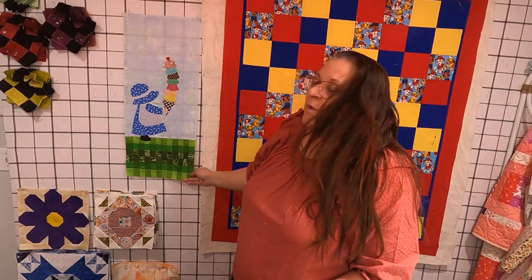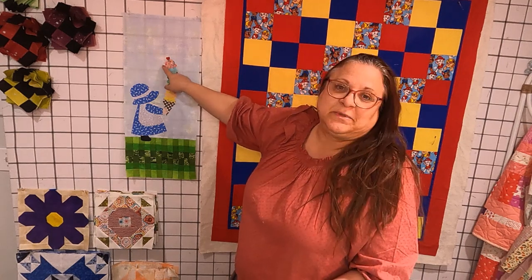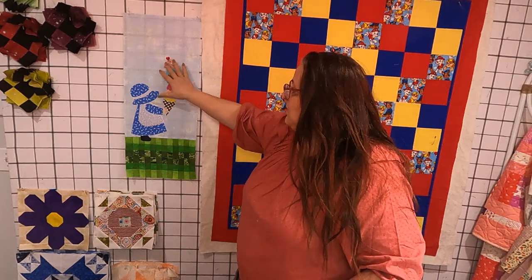I am still in the process of cutting out blocks for my random quilt of solo quilt blocks. I could call them orphans, but to me an orphan is what was left over from a project — and these have always been solo. I just made this really cute block. It's almost done — maybe two-thirds of the way — but the block itself is assembled and it's almost all appliqué. This bottom section are one-and-a-half-inch blocks to make the grass, and the rest has been pressed on using Steam-A-Seam. All I need to do now is a blanket stitch around each item. I could leave it if I don't ever plan on washing it, but I think just to play it safe I want to do the appliqué.